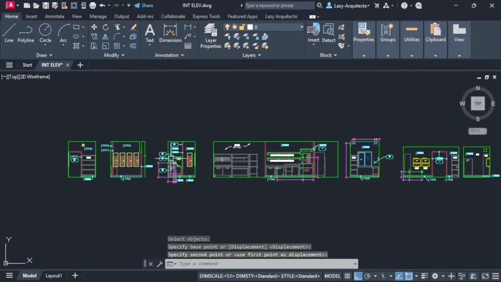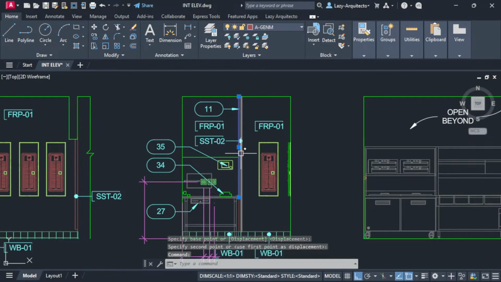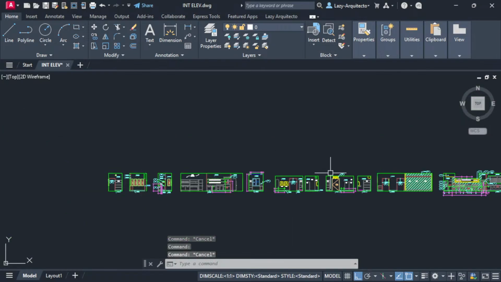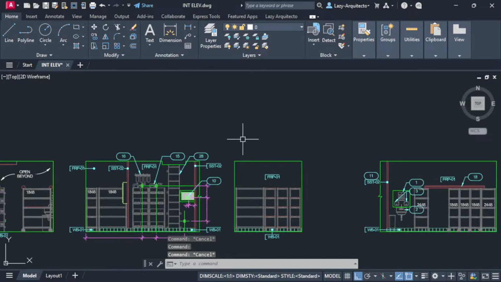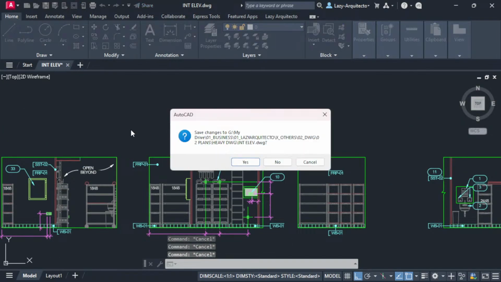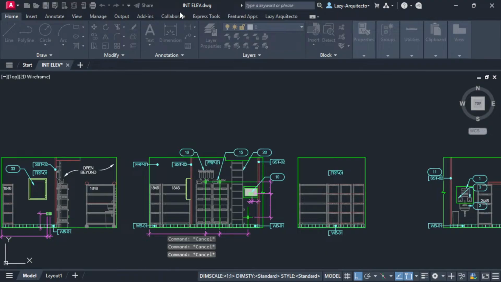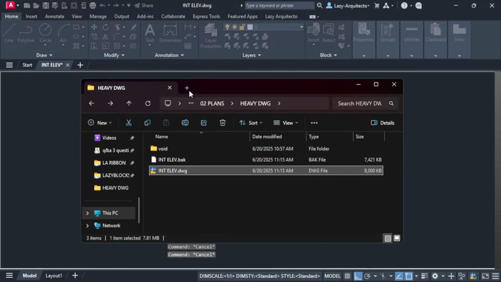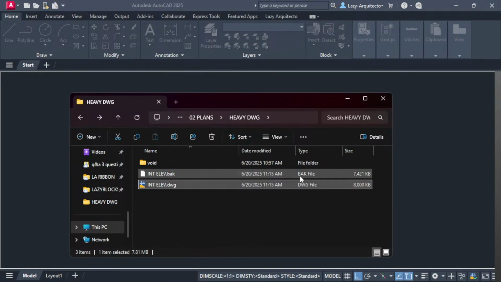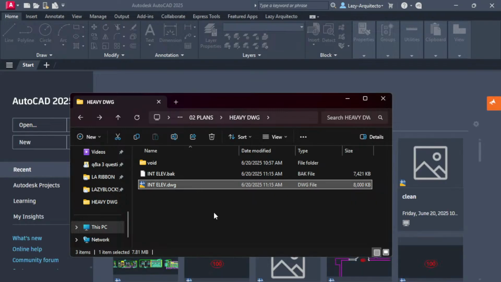Everything is not heavy and slow and laggy now. Awesome, guys. So let me go ahead and close and save this drawing, because finally we were able to make a drawing usable. That's insane.